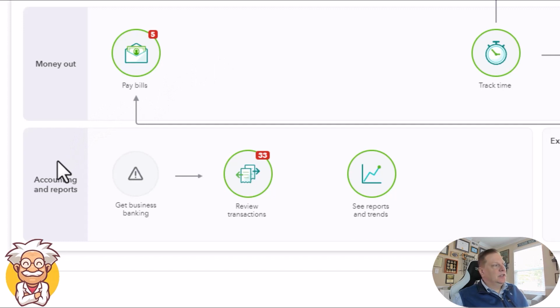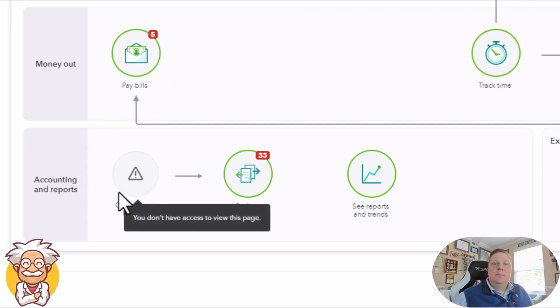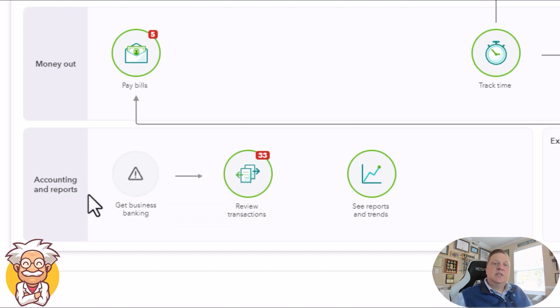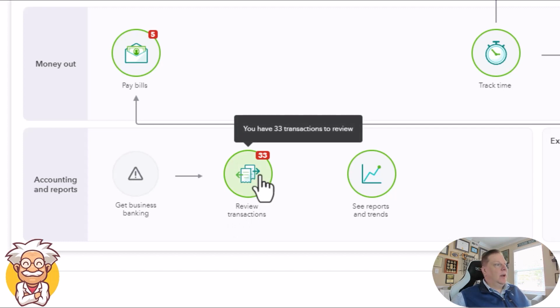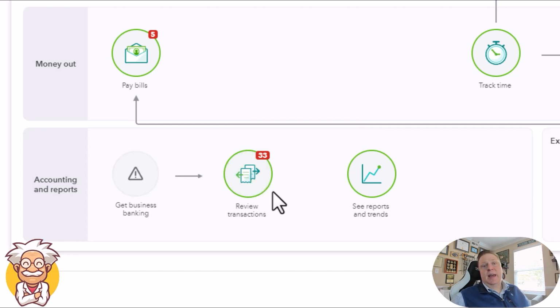Last part here is our accounting and reports, and we can get into the business banking, which is your QuickBooks checking account. So if you want that feature, you can click on that, get right to that. And we move on here to our next section, which is review transactions. You notice right away that there are 33 transactions to review. What this does is it takes you straight to your banking feed.